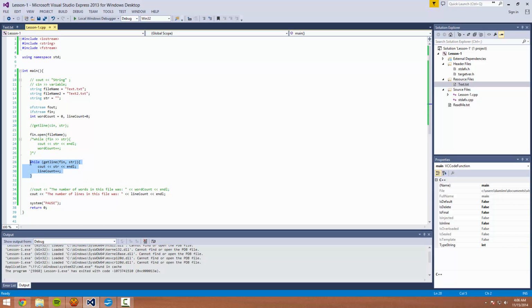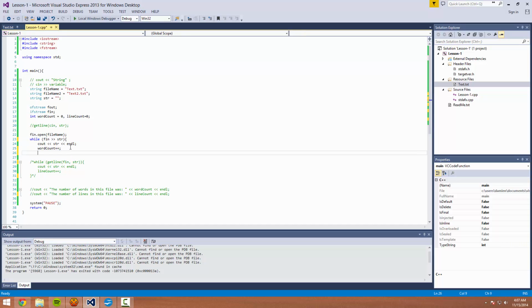Now, the other thing I wanted to show you guys was how to output to a file. So what I'm going to do here is recomment this, and I'm going to comment out line count as well because I don't really want that right now. Oops, commented out a line rather than... geez. Okay. What's going on right now? There we go.